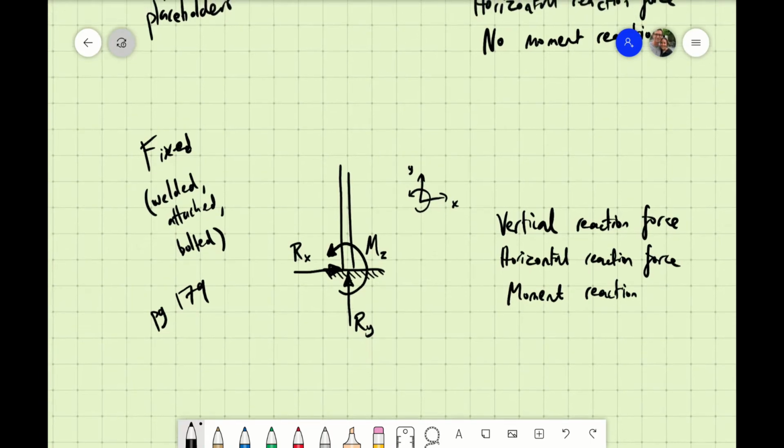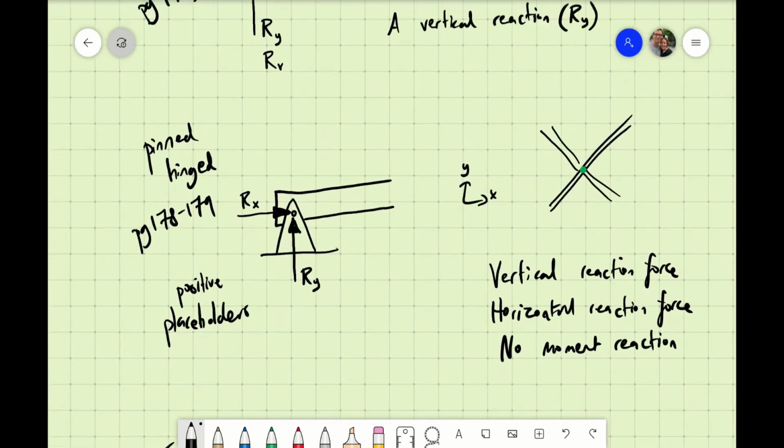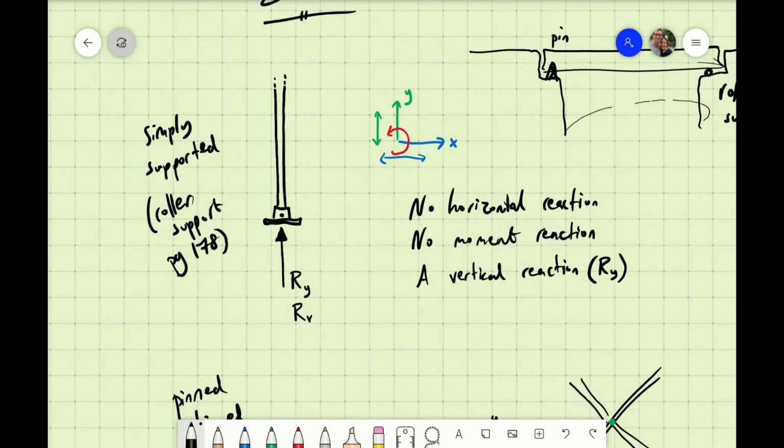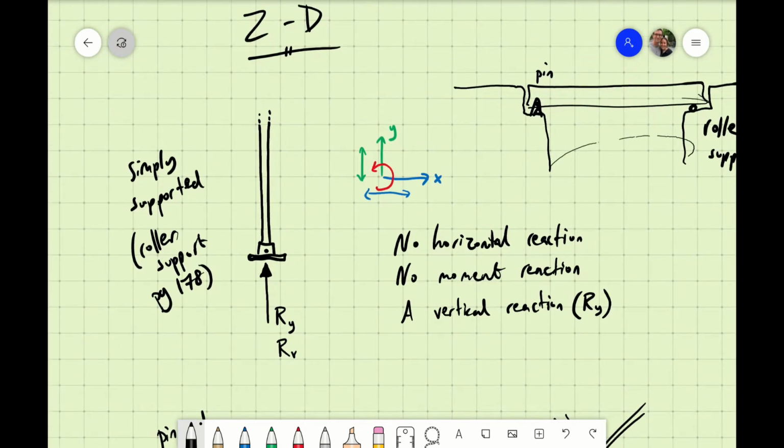Now all of this, the fixed, the pinned or hinged, and the simply supported or roller support, these are so critical because we want to draw free body diagrams of the things that we build, whether it be the whole thing or we focus on just one part of it at a time. You still always end up drawing these free body diagrams with these reaction forces, and the reactions that you draw in will actually affect the outcome. They will actually define when and how an object is going to break, for example.